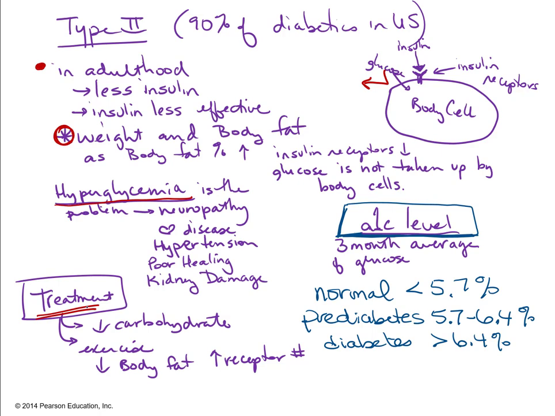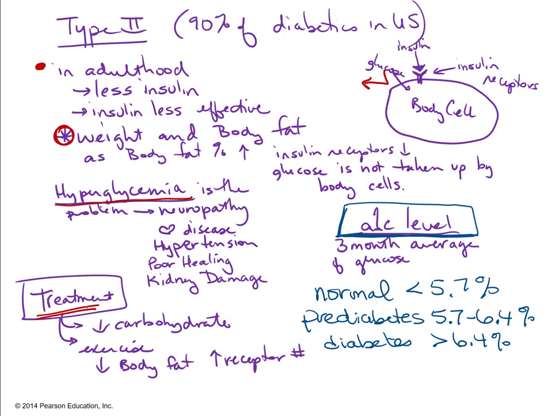So what they try to get you to do is just eat fewer carbs, because carbohydrates get digested and end up becoming blood sugar. So eat fewer carbs and increase exercise, because that'll increase your calories burned. More burned calories means fewer stored calories. And that gives your cells something to use carbohydrates for, instead of just having them circulating. They have found that if you drop body fat percentages, there's actually a return and improvement in insulin and receptor binding. So some people, once they become type 2 diabetics, need to take medications.